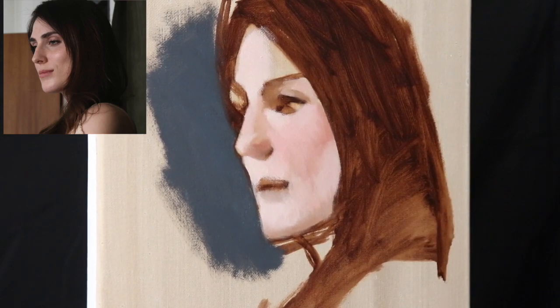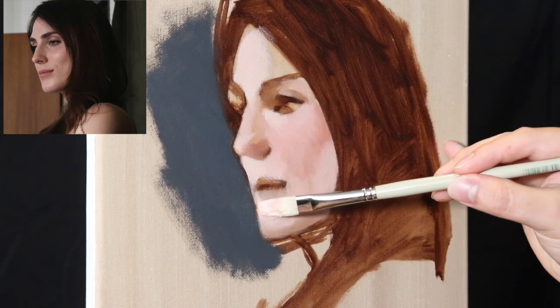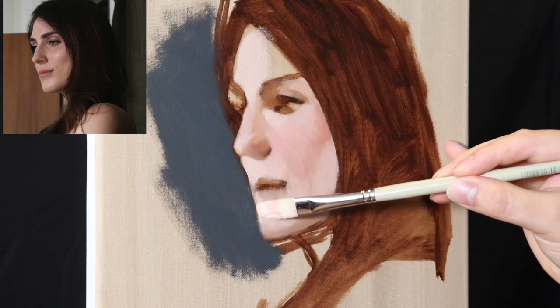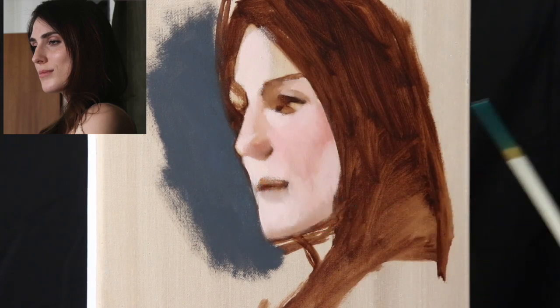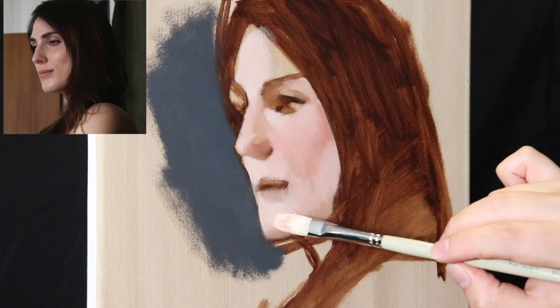With profile or three-quarter, closer to profile, like this one is, the outside shape is really important. Think about this outside shape, this outline, just as if it were a linear drawing.